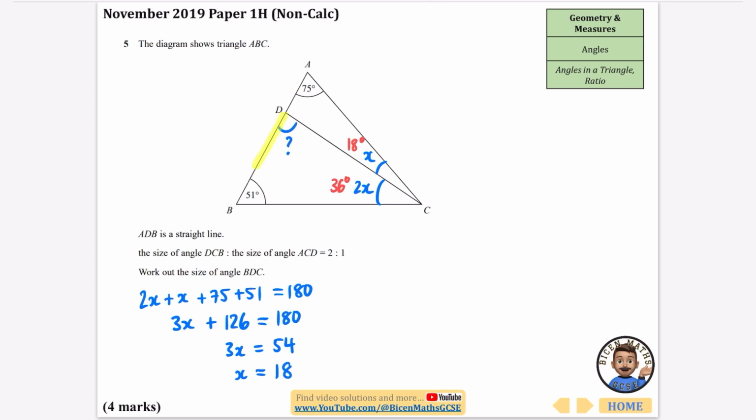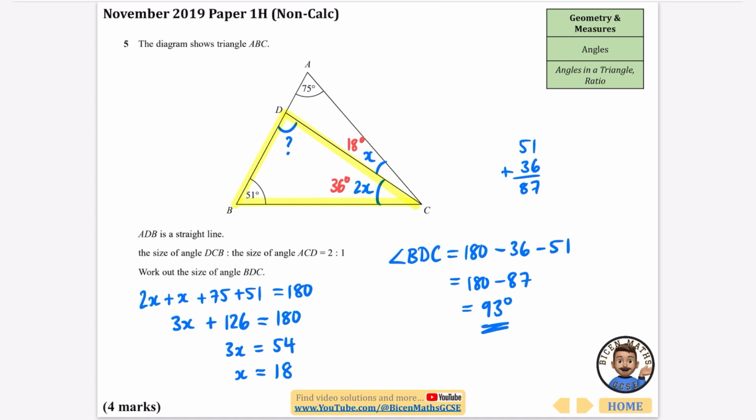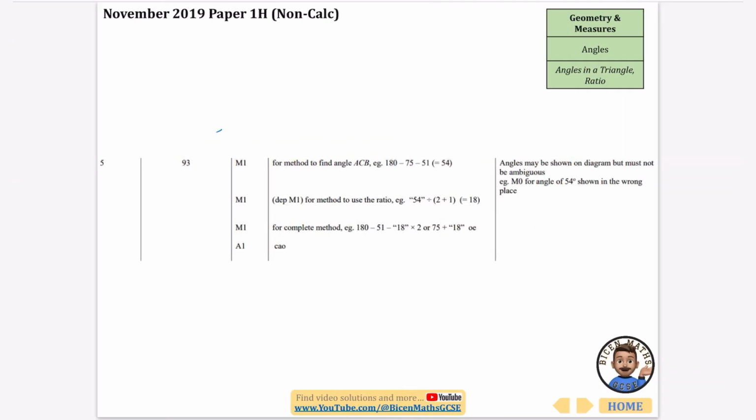Well, if you have a look at the shape that we've got, it is just a smaller triangle where we can find out what the missing angle is that we have there. So the angle that I'm looking for, which is angle BDC, would be 180 for the whole triangle, and I'm going to take away the 36 that we've just worked out and the 51 to find out what is left over. Well, if I add the 51 and the 36 together first, I get 87. So it's 180, take away 87. Well, 180 take away 80 is 100, and take away the extra 7, and we get 93 degrees. So the angle we're looking for is 93 degrees, which is the right answer that we've got here.